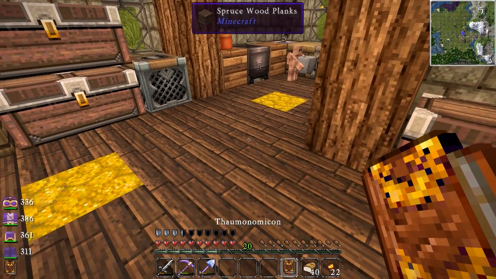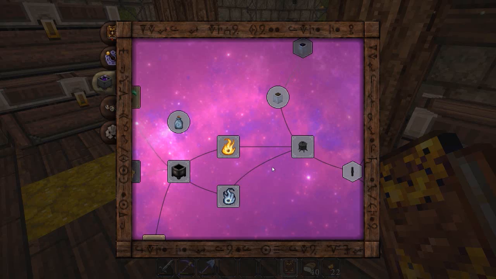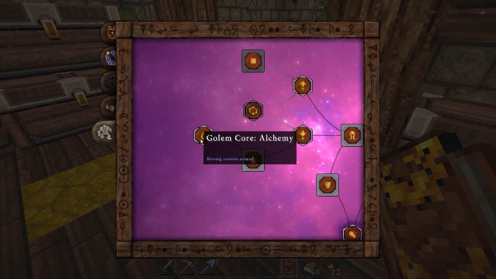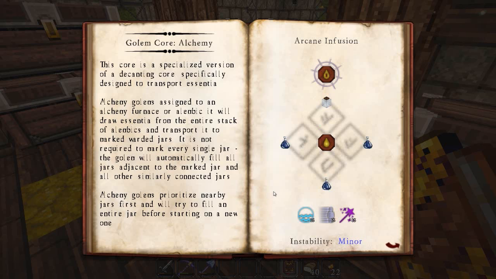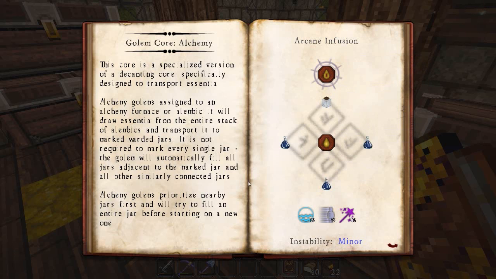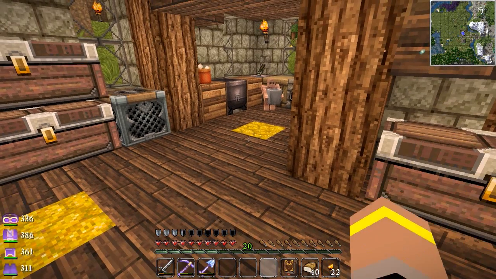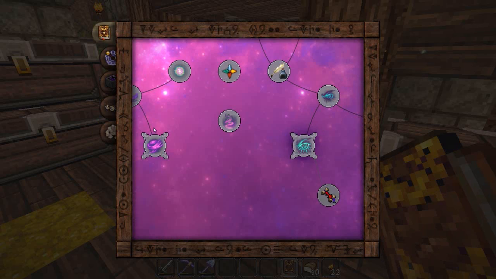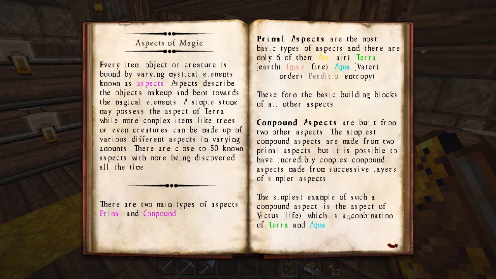So the first thing we're going to want to make, because I need to make myself an Alchemy Golem. That's kind of the first thing I want, because these require this. Now, an Alchemy Golem requires, firstly, a Golem animation core, which is fine, but we also need a lot of this. So we need 15 Aqua, 15 Motus, and 15 Placante Dio. So let's look first at the Aqua and decide what we need. We need 15 Aqua. So let's have a look in here.